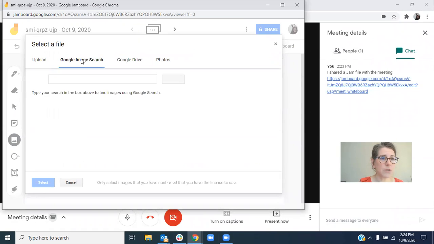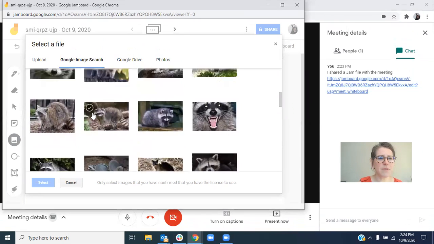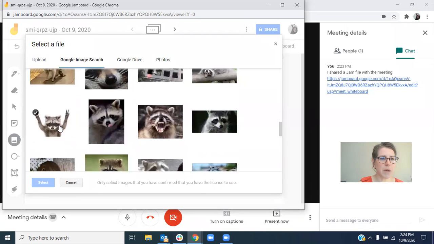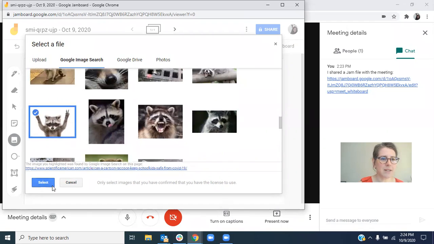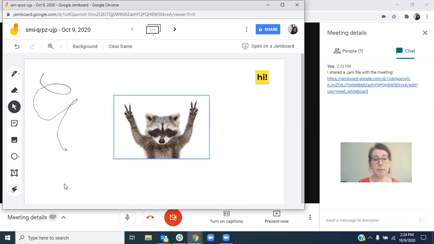You can also search for images. Chad used this one in our meeting this morning. A lot of times if you use one with a background on it, it just becomes hard to see. So it's nice to pick one with a white background, and it made my day when Chad used this particular raccoon. So anyways, I'm drawing a thing, I'm playing around with it, I'm making it how I want it, but nobody else in my Google Meet can see it. So I have to share it with them.